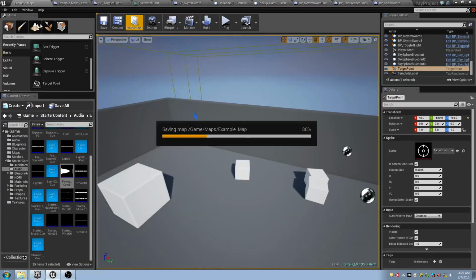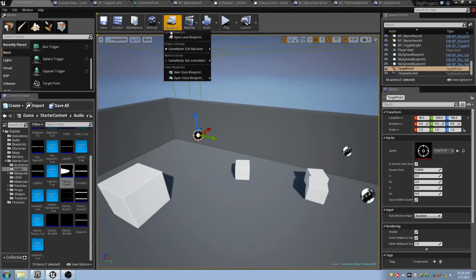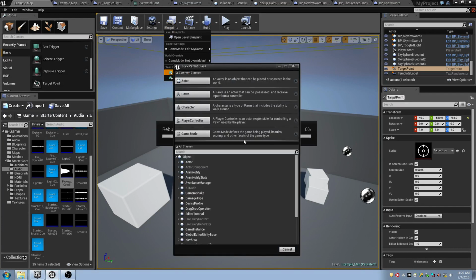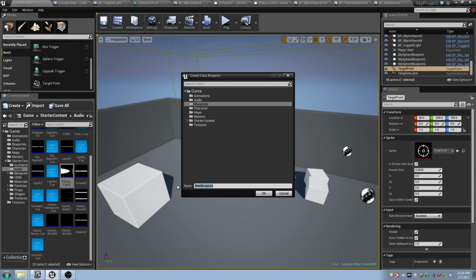So make one more final blueprint. This is going to be the thing responsible for making an explosion of loot. If you ever played Diablo, anytime you kill a boss, they explode in loot, right? So we can make something that does that. This time, make a new blueprint based on actor, and I'm going to call this guy the loot spawner.